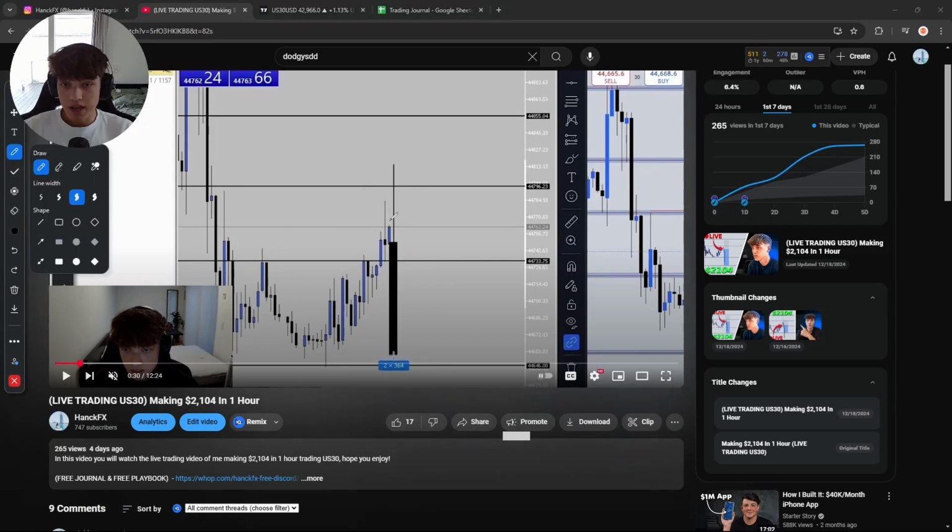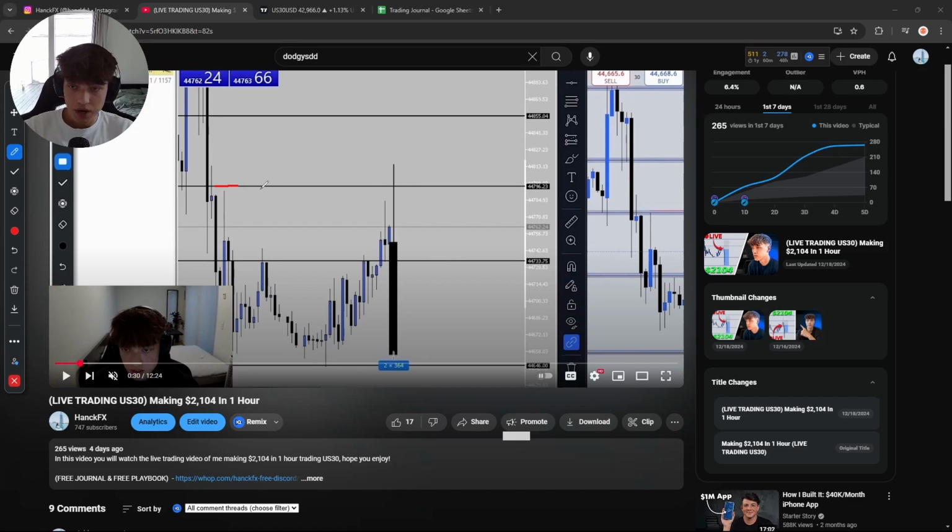I'm anticipating that we will come up, push up. Let me make this red. Push up first, right? Let's actually draw it like this. Push up to these equal highs, to these levels up here, because there's buy side liquidity up here above the previous 4 hour, 1 hour, and 30 minute high, right? And once we do that, we could see that sell-off continuing down in the overall bearish direction, right?